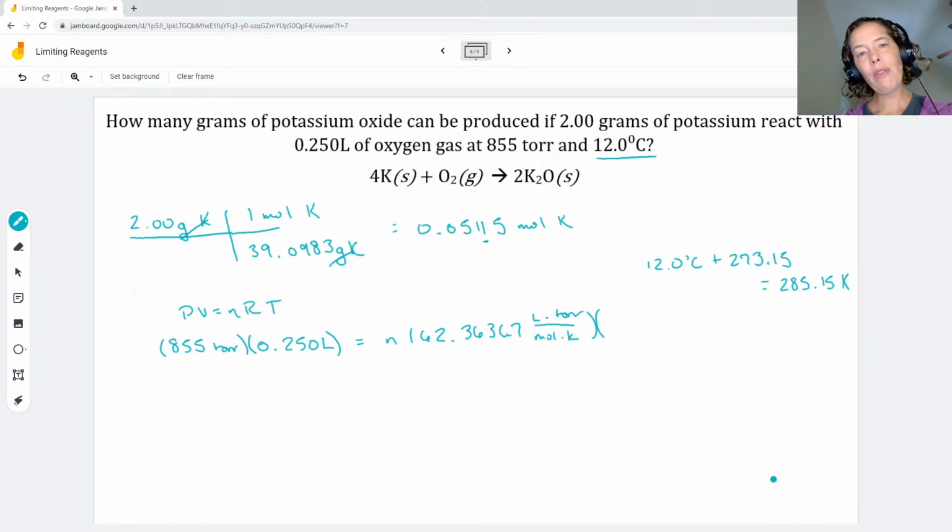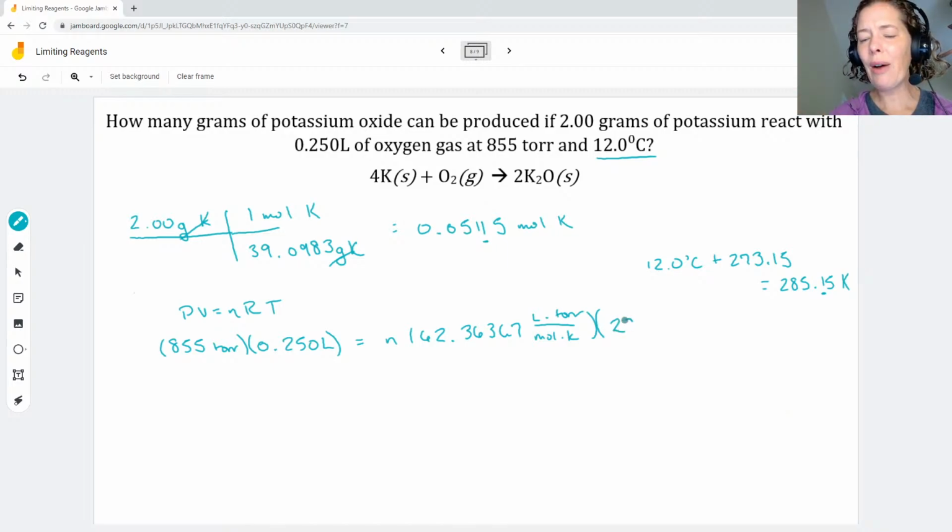The one thing I want to be careful here is sig figs, because I've just done a conversion, right? And I've done an addition. So you want to use your addition subtraction rules. That means you're looking at number of decimal places, not total number of sig figs. So my 12 degrees Celsius went to the tenths place, and my conversion factor went to the hundredths. So my final answer should be rounded to the tenths place. It should be rounded to that one right there. But again, as always, I'm not going to round until I get to the very end of the problem.